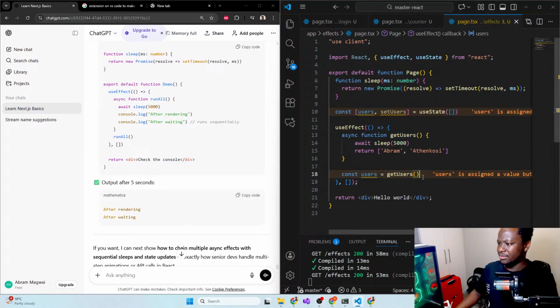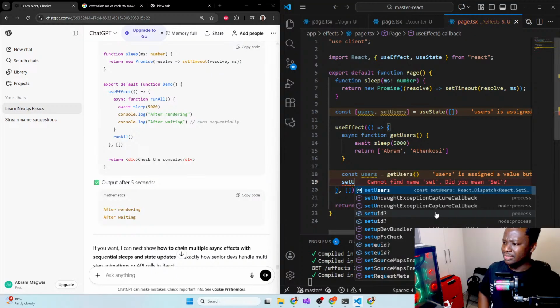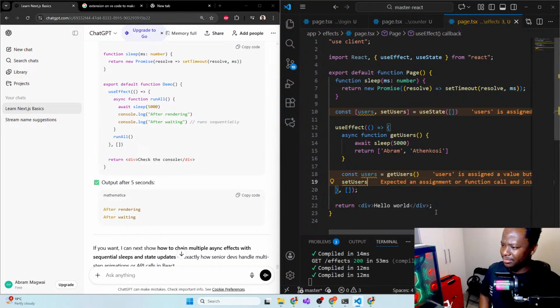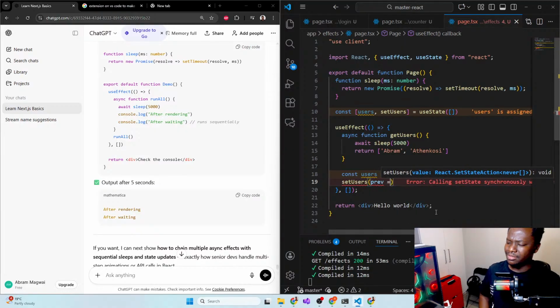Okay, now let's do this. So getUsers. We created our state here, which starts with that, and setUsers. What's going to happen is, once we are done, we're going to say setUsers, right? With setUsers we get the previous, which we don't care much about, so we don't care about the users.